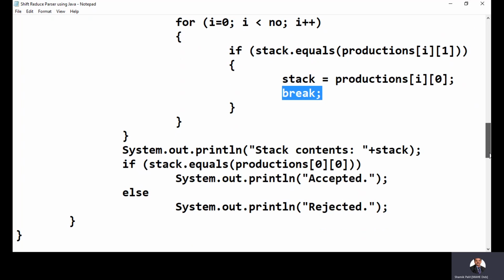We will just represent the corresponding stack content, and if the production always supports the corresponding input you have already considered, we can say that yes, this particular string is accepted by the production rules you have considered, or else it will print the rejection. Fine. So this is what exactly a parser is supposed to provide you as output. Either it accepts the string or it is going to reject the corresponding string.